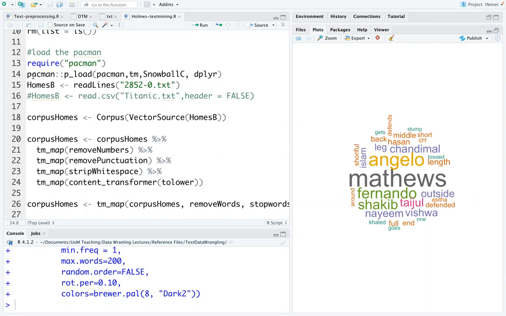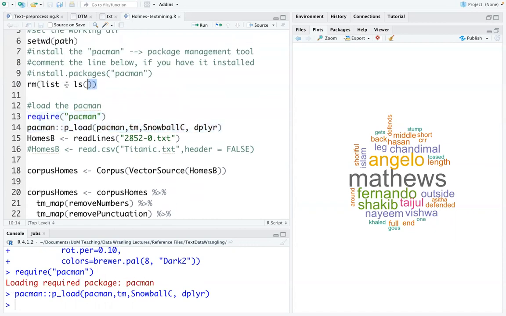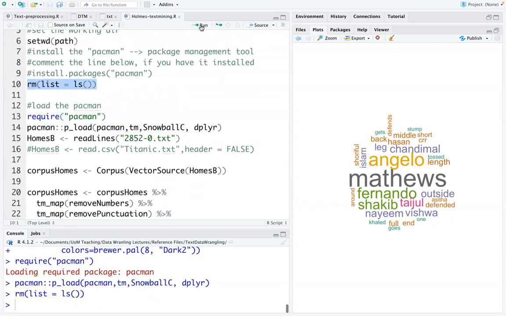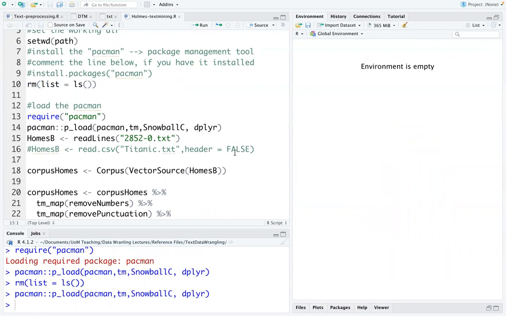Actually, if you haven't installed this one, you can follow the same thing. install.packages("pacman") will install this package management library. So I'm going to do this now. Let me run this one. Okay, now let me first of all remove this one, otherwise they will interfere with my work. So I'm going to remove the other packages and I'm going to run this one here.